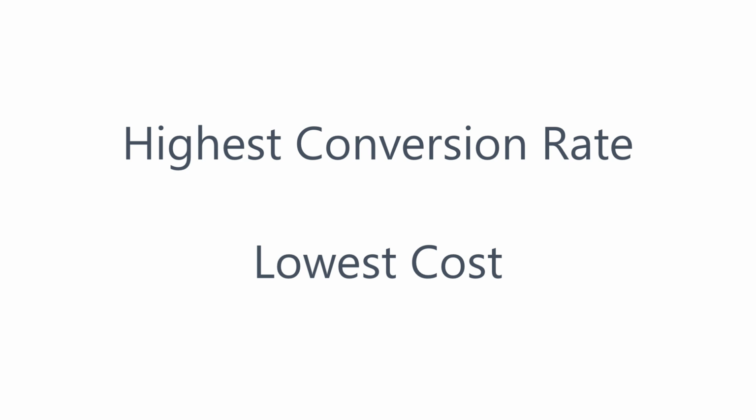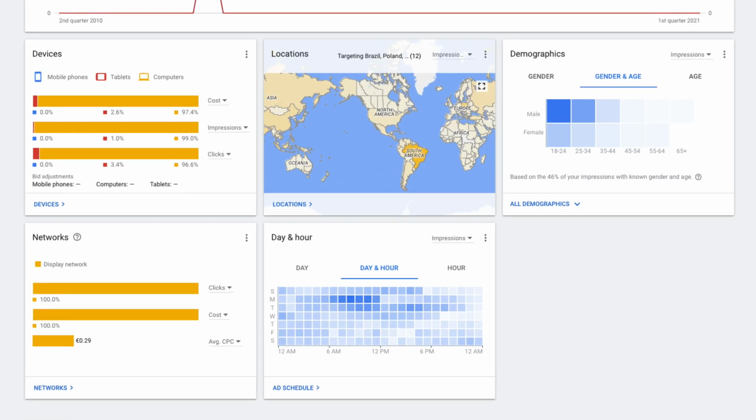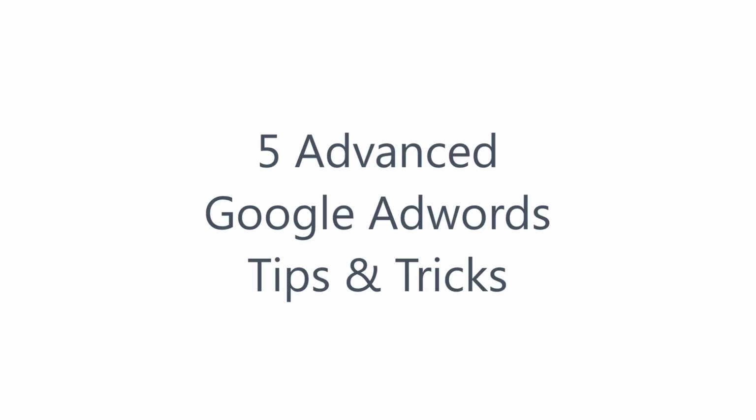Moreover, it is important to understand that most of your competitors will be employing the same basic tips and tricks. So if you want to sneak ahead of your competitors, this will require of you something different, something a little bit extra. And that's what we'd like to share with you today. Here are 5 advanced Google AdWords tips and tricks that online marketers rarely use for their search engine marketing campaigns, but that you can and should.